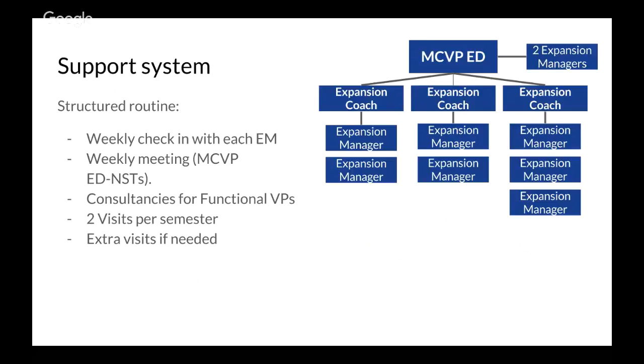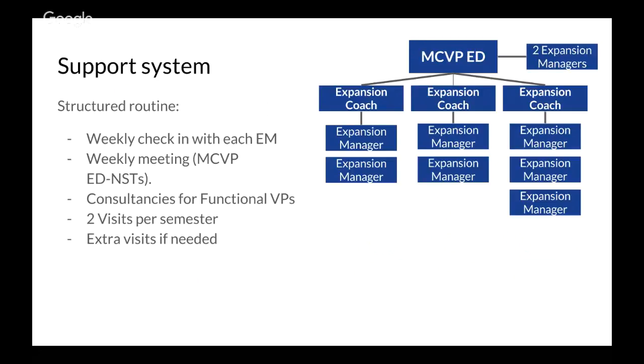Then there is a monthly chat, at the beginning of the month, in which we set the priorities of the month with them, and it's also about personal development. Then in terms of my routine, I have a weekly meeting with my NSTs, me and the 3 expansion coaches each week, and we track our commitments weekly and check the situation of the expansions.